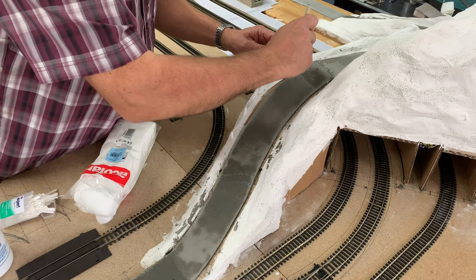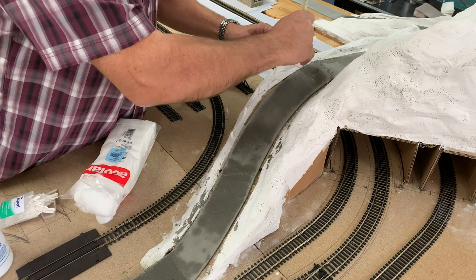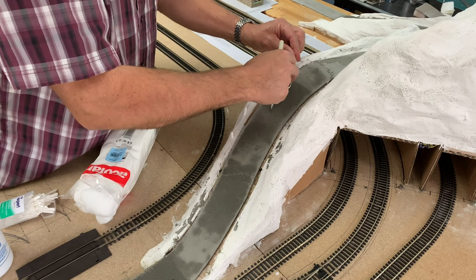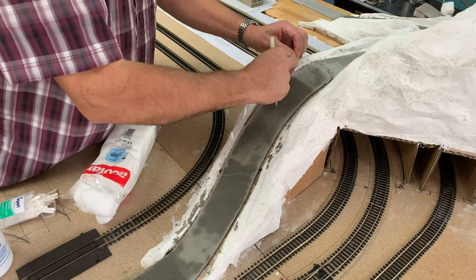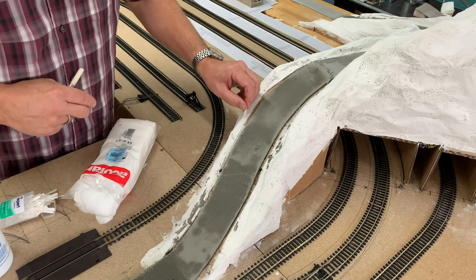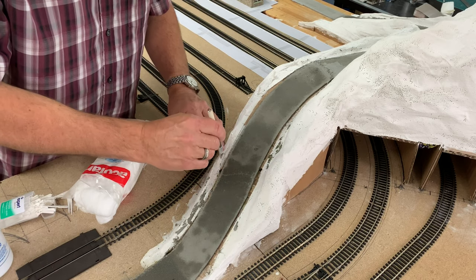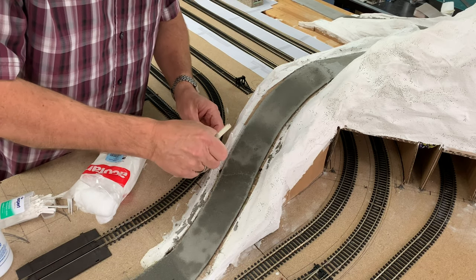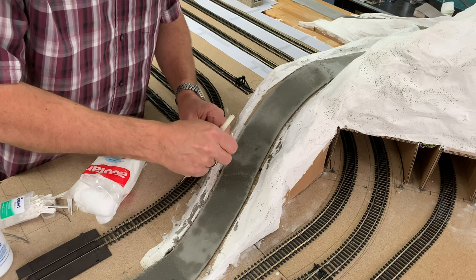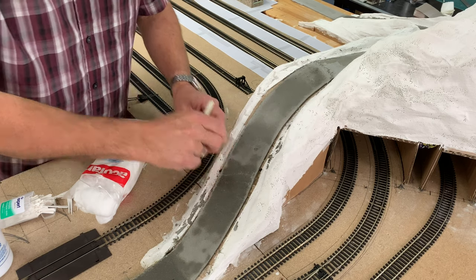It's going to come up to about here. As you can see, it's still a bit soft, but as I say, there's another layer going on of plaster of Paris, so it should look okay. I don't want to be too high up there, but just something for that to hold on to. And then just down to the bottom here. And so these are just going to act as struts. Underneath here, as you can probably tell, is some newspaper that doesn't want to play ball. There we go. That's better.